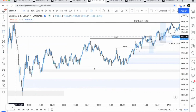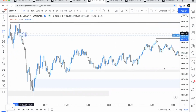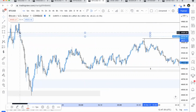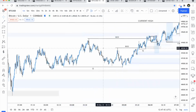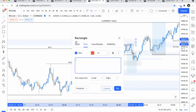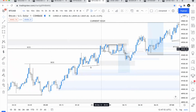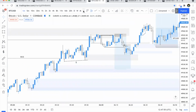Where was it? Right there. I saw that there's an unmitigated order block right up here to the left. Then when I extended this area here, again, I noticed that we had to break the structure and the price was giving up here. Let me just mark this as a different demand area here. Price tapped our order block once, rejected once, and rejected twice. And once that happened, to me, I'm like, this is golden.